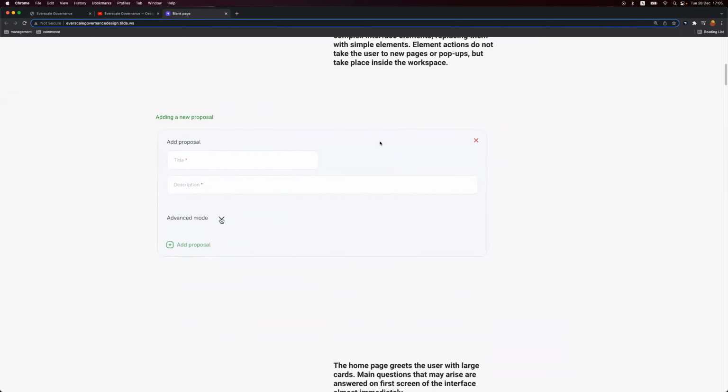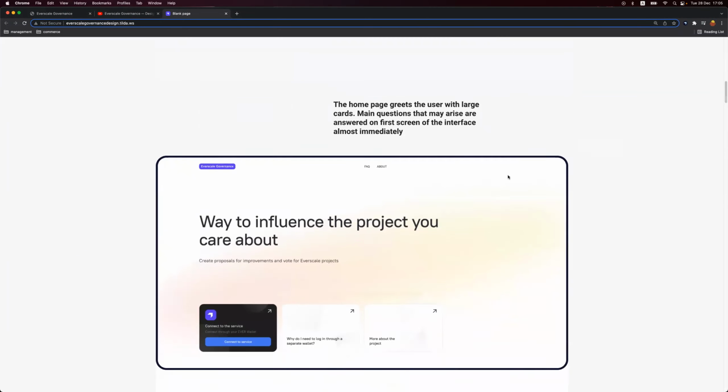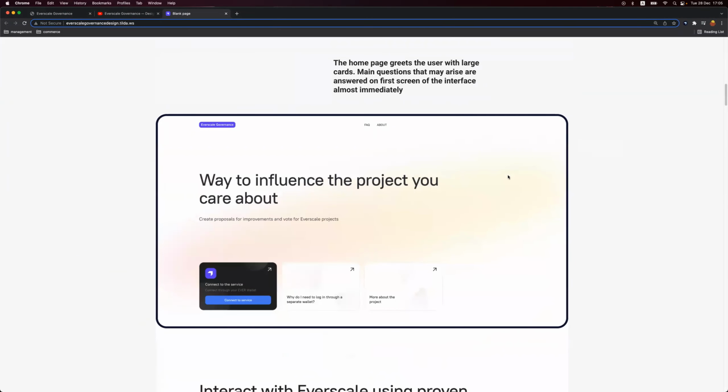For example, you can see this form of creating a proposal. The homepage greets the user with large cards, and the main questions arise, with answers on the first screen of the interface almost immediately. Of course, now there are a bit fewer cards than in our design.